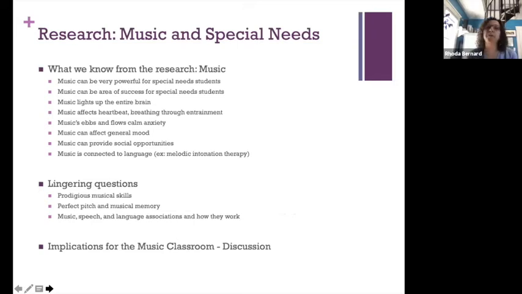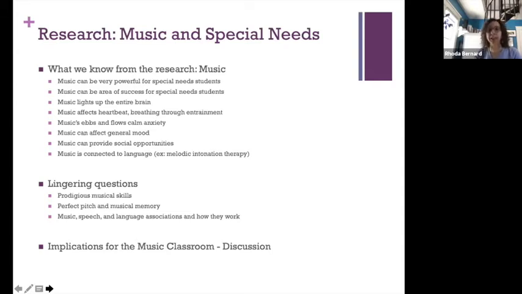So we know from the research that music and people with disabilities, there can be a connection. You will notice throughout this discussion, I will not generalize. I will not say all disabled students, all students with special needs, I will not go there because of that highly individual expression. So I'll always use language that qualifies, may, can, etc. So some individuals with disabilities and diagnoses have a very powerful connection with music, certainly not all. And it can, for some students, be an area of success, particularly in school, when other aspects of school might be really hard.